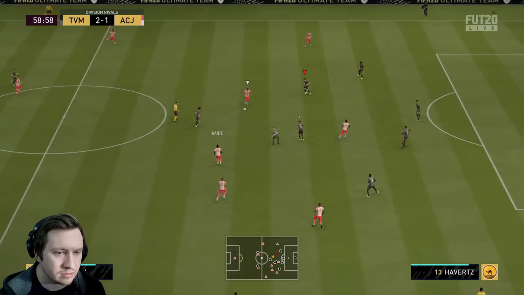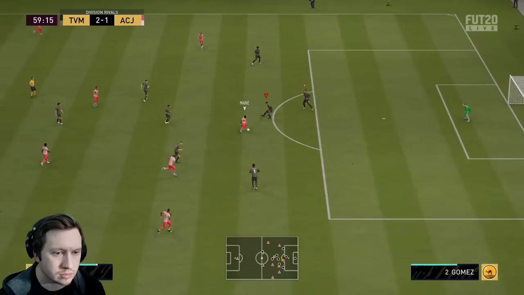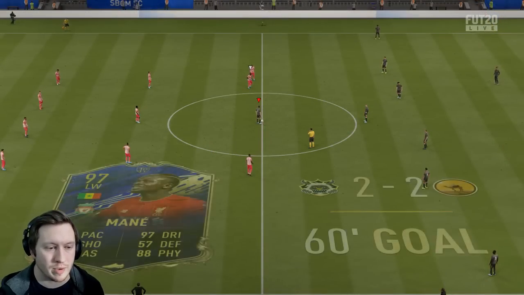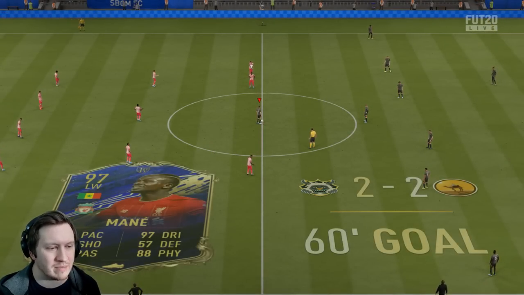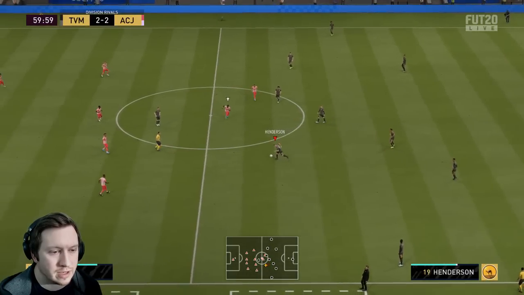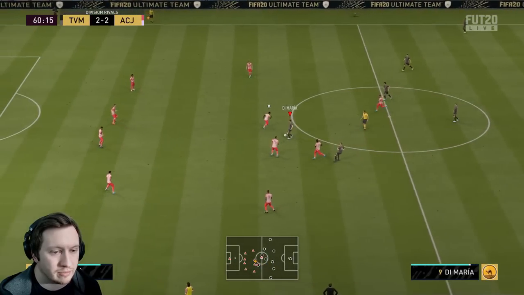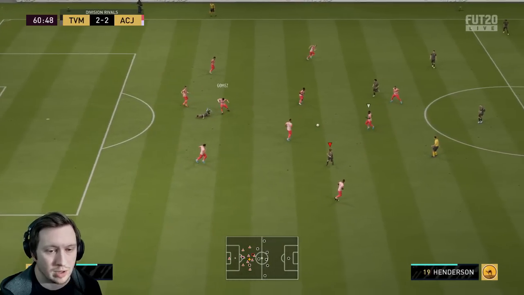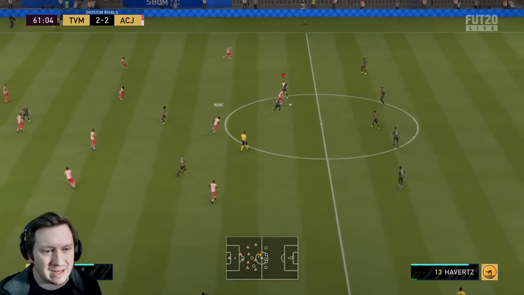Here's Kante. Joe Gomez has been done by Mane. Smalling came across, and Joe Gomez's fault, really. He hasn't even got a chem style on Mane. Joe Gomez's fault instead of Smalling that time. Smalling tried to recover, couldn't, and we are through here with Angel Di Maria. Oh, well, I mean, why doesn't this game listen to me?